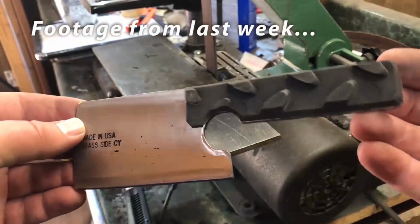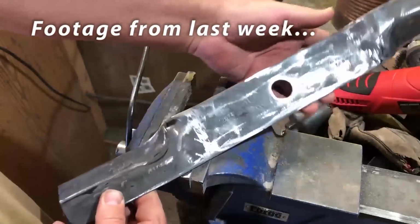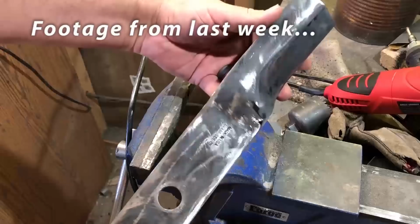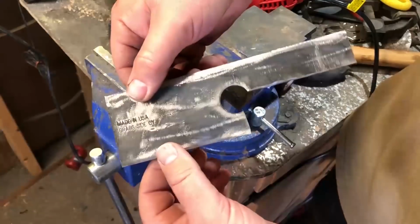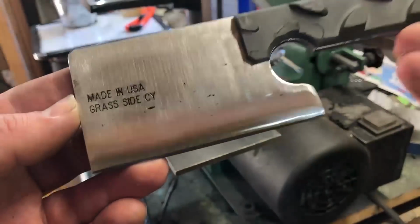If you watched the last video, I did a lawnmower knife build where I didn't use any heat treating, I didn't use a forge at all. And I wanted to do that just to demonstrate that it could be done and that you can actually make a very functional, very useful knife that way.